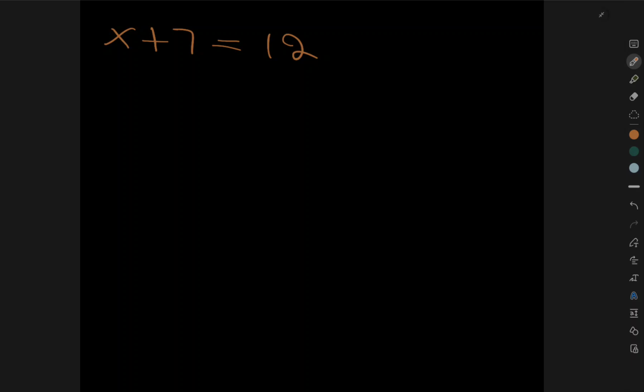Back in the days when you were in grade 2 or 3 or whatever, what they used to do is they'd give you a small box and say box plus 7 is equal to 12, fill in the missing number, right? And instinctually, from what you've learned throughout your life, you'd know: what value would I have to add to 7 in order to get 12? And that would be 5, right?